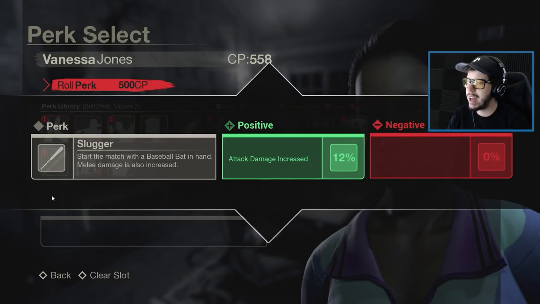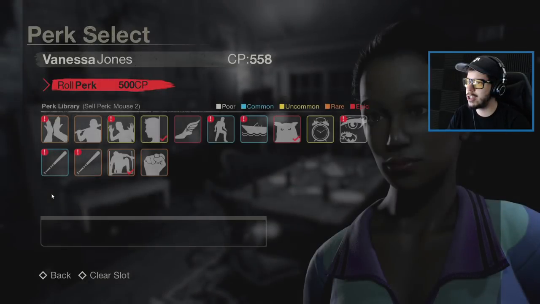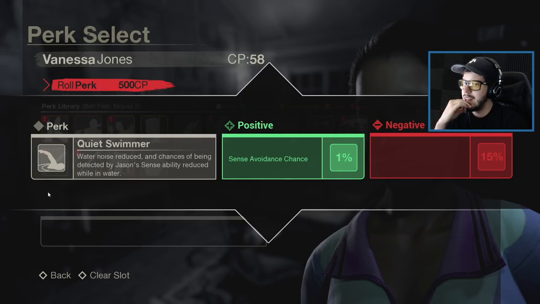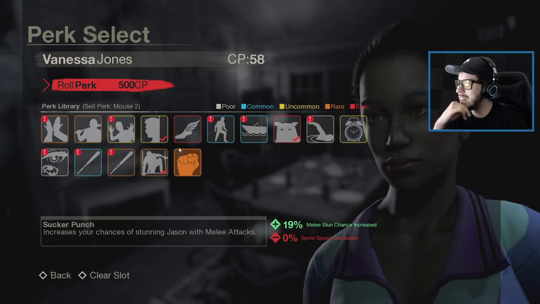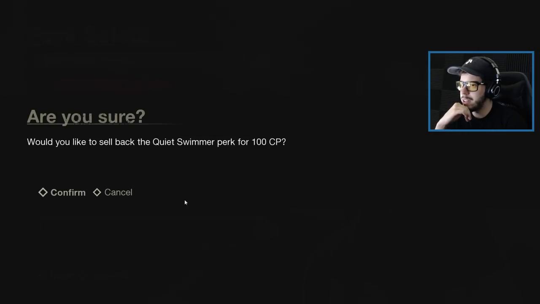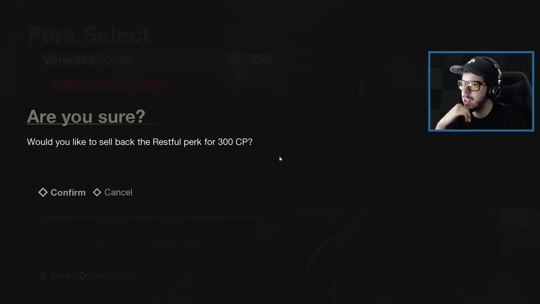Start the match with baseball bat in hand. That's actually not too bad because it's the upgraded version of that. And then we get to roll one more time here and then we can sell some stuff. Oh my gosh. Water noise reduced by 1%. Really? Really, you're gonna give me that? Let me sell all these ones that are like the white ones. Those are horrible. And then let's go ahead and move on to the yellow ones as well.